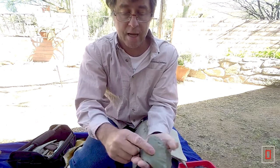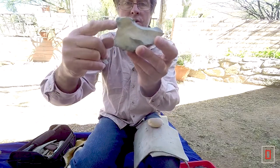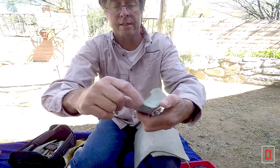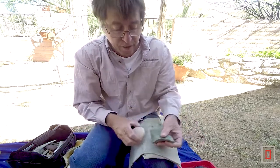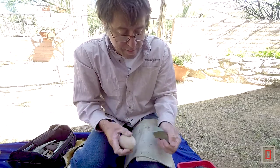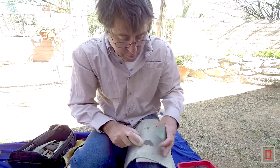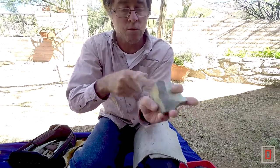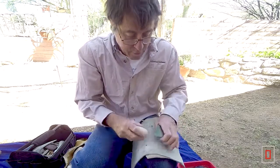Now I can switch it over to this side and take a flake right here to clean off this hinge step. If I don't, and I come back and hit here, the flakes are all going to stop at this point and I'll have a mess. So I'm going to flip it over and take some very short little ones — they don't need to go very far, I just need to get off that little problem there. There, that's gone — I got rid of that hinge. It could use one more on this side though. And now that's pretty good.